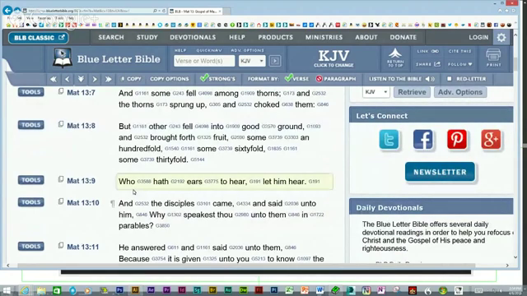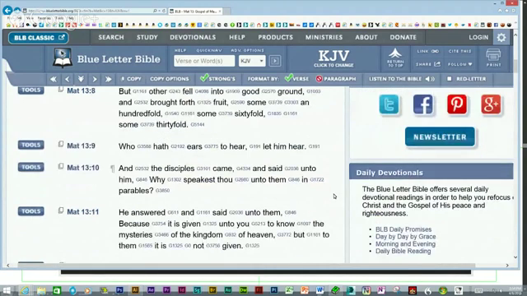All right. And so we've got now Matthew 13:9. He who has an ear, let him hear. Right? And so he's telling you that if you're not understanding, you're hearing these stories all the time, but you're not gaining the truth that is behind them. And so Matthew 13:10 says, and the disciples came and said unto him, why speakest thou unto them in parables?